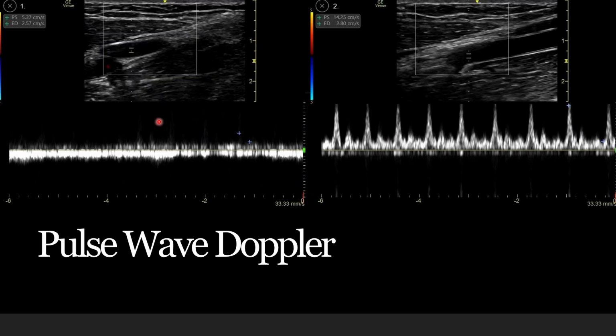Now conversely, if I shift over a little bit, now I've got an in-plane image of an artery, as seen here on the right, and set up my Doppler gate, I'll get a completely different tracing. So I hit the button again a second time, and you'll see these big shifts in Doppler flow. This is showing me a multiphasic pattern. So this is confirmed for me, this is the artery. If I slide back, this is the vein.